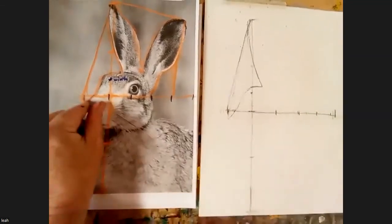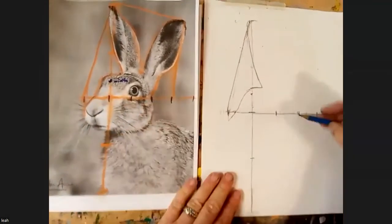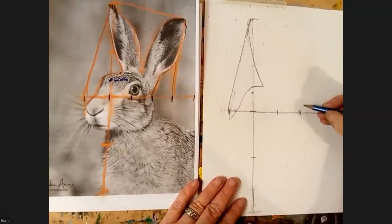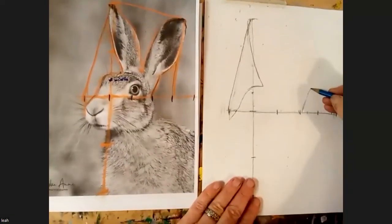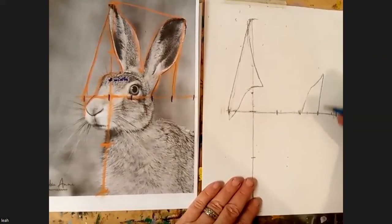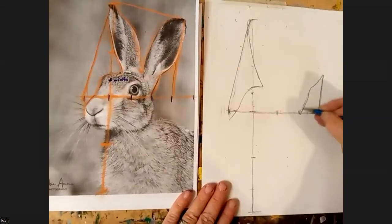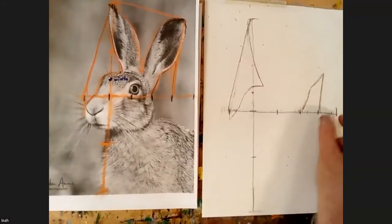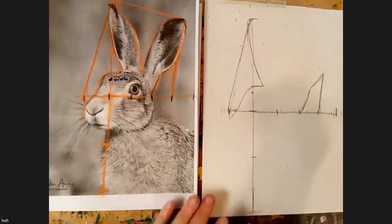So notice, if you've divided your middle line into 5 equal sections, that if I go 1, 2, to this line here, I can sketch this shape. So 1, 2. See, there's no guessing. It comes up to about here. So straight line out, and then this line goes up, and then it comes down to the next section. No guessing. Maybe I'll sketch that out a little bit. It doesn't mean that I've got this exactly right. I'm just double checking my measurements to make sure I didn't mess anything up. It's possible I'm going to have to change things a bit.